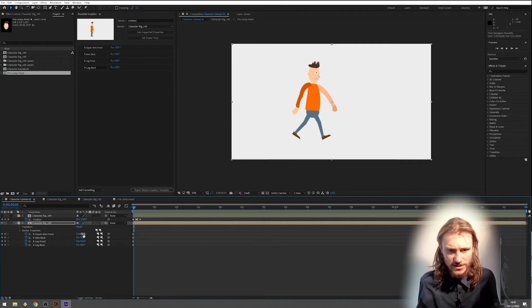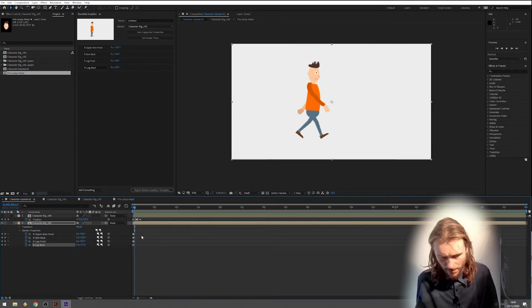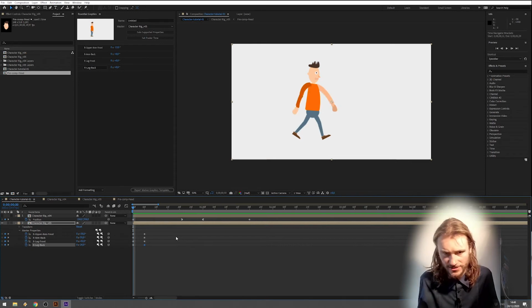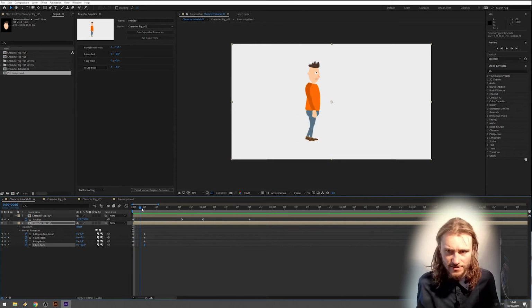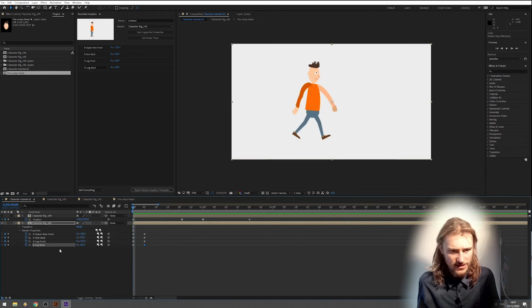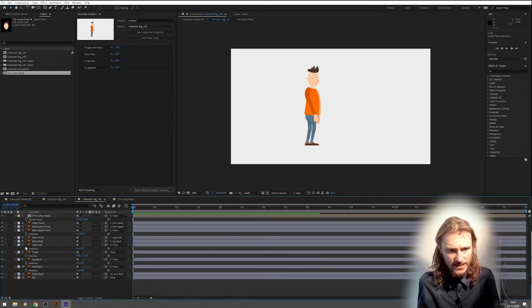The arm goes an opposite way, and the other arm as well, and also the leg goes in the opposite way. So now it does this. Let's zoom in here so we can see I made these keyframes. So this, and we can also adjust the body a little bit. I did not put them in the master setting, so let's go back to our rig. Let's go to the torso, move our body a little bit.